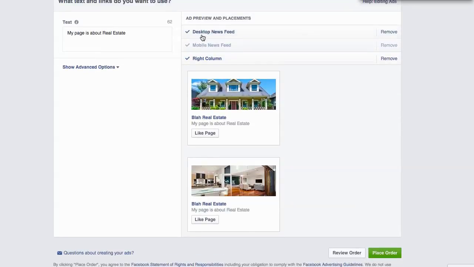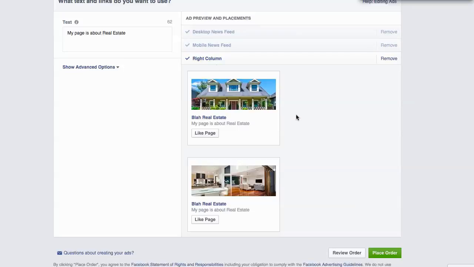Whereas the newsfeed one, it'll be there as you scroll down. It looks like it's part of somebody's newsfeed, right? Like somebody posted it. This stuff, they know it's an ad. The person that's seeing it knows it's an ad because it's nowhere on the newsfeed. It's on the side, right? Whereas the mobile and desktop newsfeed, they look like somebody posted it as part of their network. So the reason that these two are a little bit more popular is because they're more likely to be clicked on because they look like they're more organic.